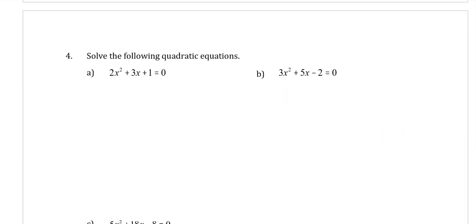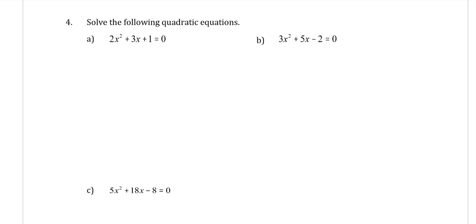Okay, question 4. This is now in the non-monic quadratic equations. So we are going to use the factorising in pairs technique. The first thing we do is times the 2 with the 1, and we're looking for two numbers that multiply to give 2, and they're going to add to give the 3. So that would be 2 and 1. We're going to split the 3x in the middle to be a 2x and a 1x, or 2x and x, plus the 1 on the end. Whoops, I shouldn't have the equals there, I should have it down the end, equals 0.